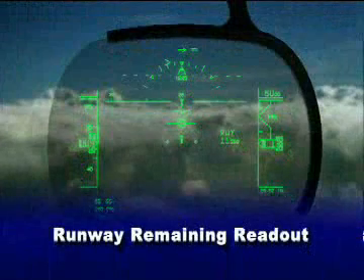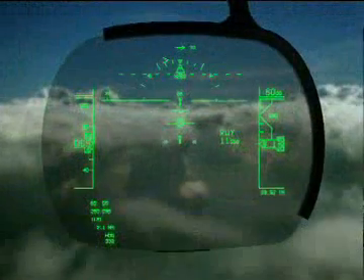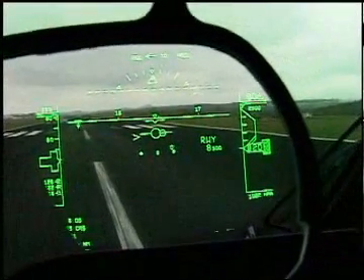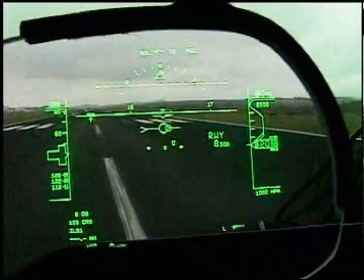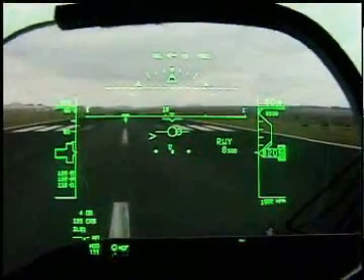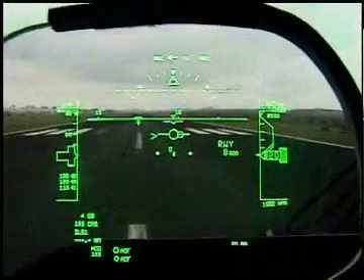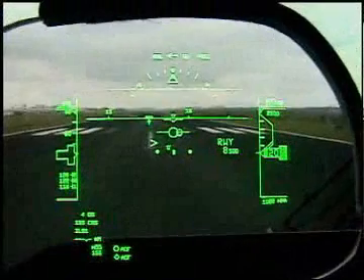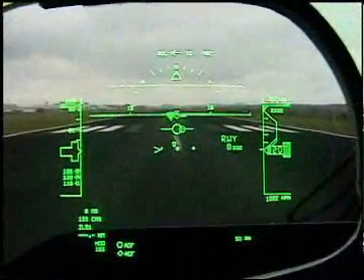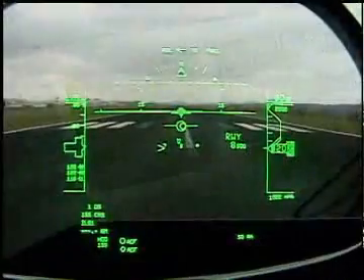The runway remaining readout consists of 2 large numerals appearing under the letters RWY, which show thousands of feet remaining, and the 3 smaller numerals to the right, which show hundreds of feet remaining in 500-foot increments. As an aircraft passes through 9,999 feet remaining, the display changes to 9,500 feet. Similarly, any value less than 500 feet is replaced by a single 0.